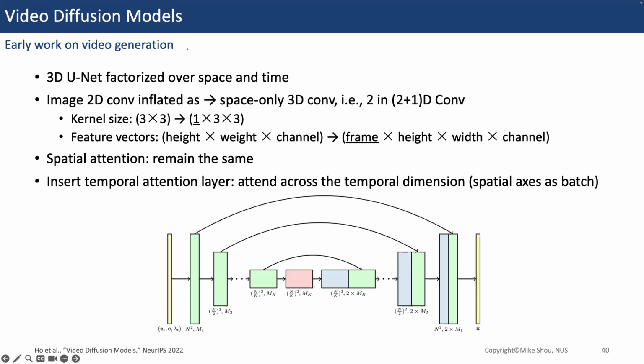These layers also have spatial attention and attention operations along only the temporal dimension. Essentially, for each pixel, the temporal attention layers consider how the pixel changes over time and perform the attention operation across the 16 frames. This allows the model to capture the temporal dynamics necessary for generating coherent videos.